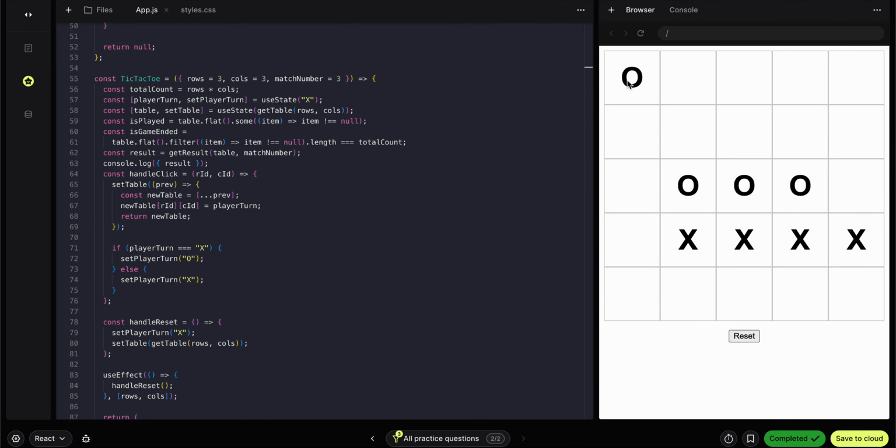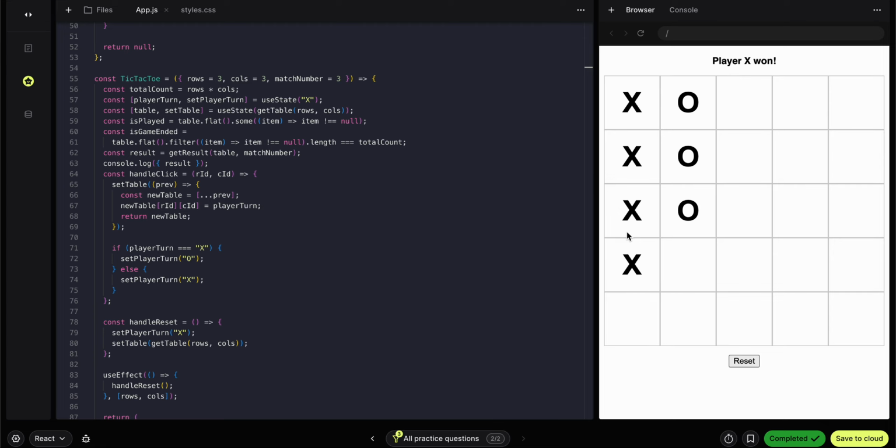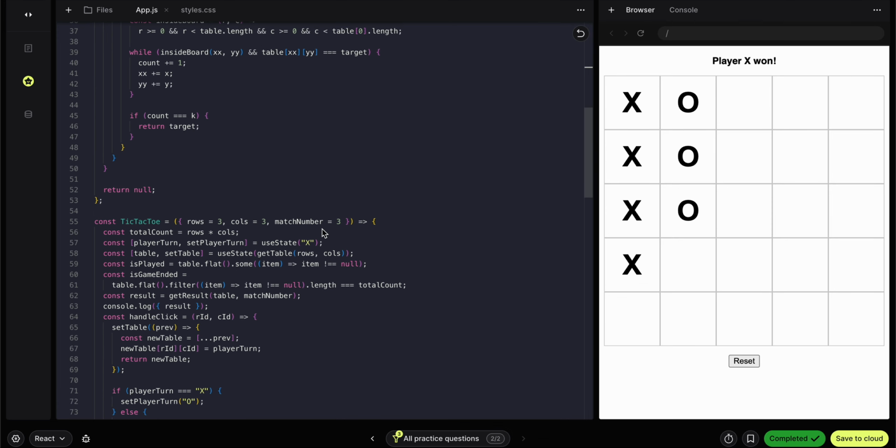Interesting. 0 0 0 0 0 0 0. It only works for this case. How?